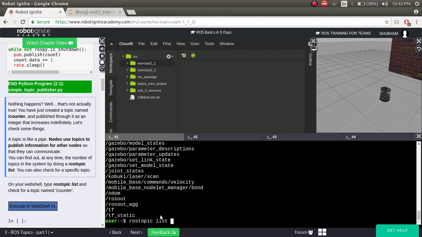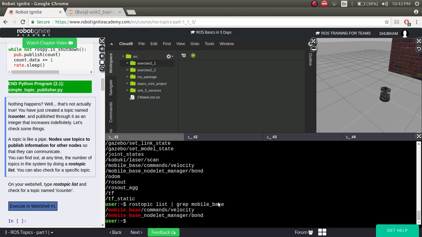For example, if I need to filter the topics that have the words mobile base in them, I'll type rostopic list piped to grep, and the keyword that I want to filter. As you can see, there are two topics with the keyword mobile base in it.